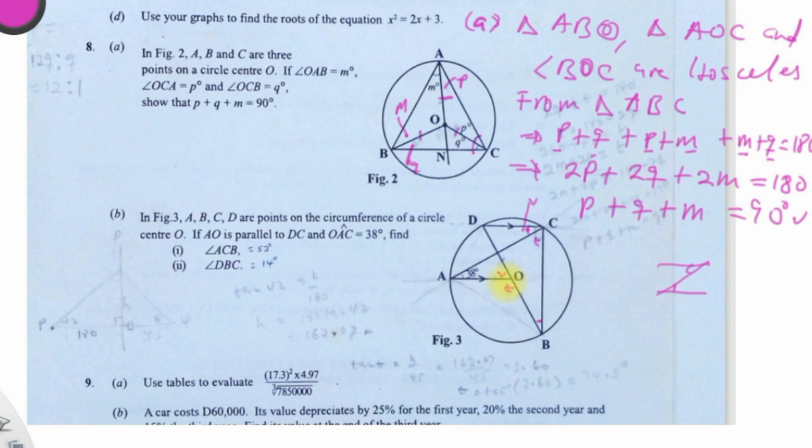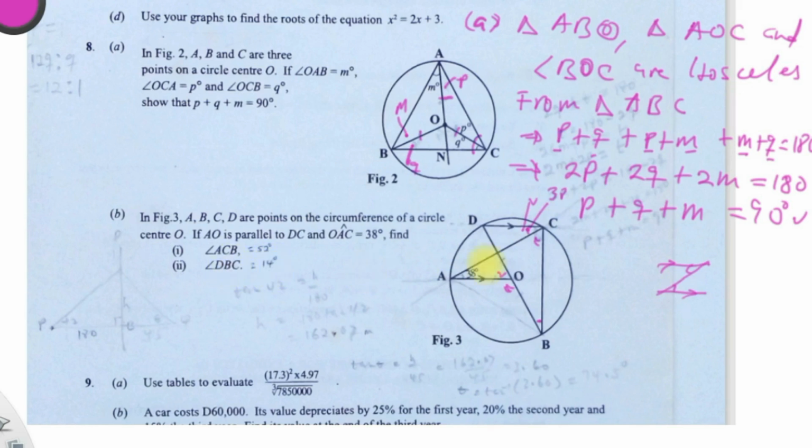Z angles, that's how we call them. Not to forget, you can name them as Z angles, but they are called alternate angles in parallel lines. That is the name given to those angles. So if this angle is 30, then surely this angle here is also 30. They are equal.